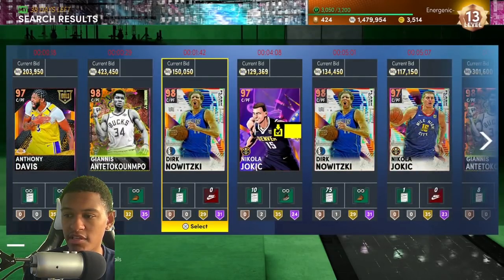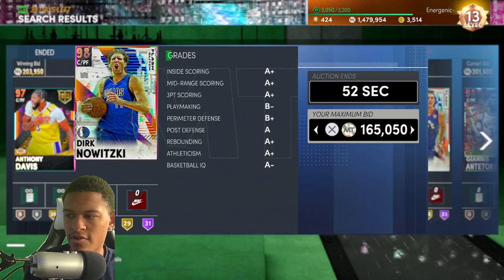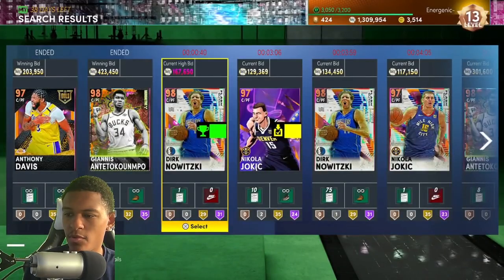I want to get Dirk, and this one right here is going to end in a minute and 40 seconds. So I'm going to try to get this one. All right. So this Dirk is going to end in 50 seconds here. I'm going to place 170 on him. I don't want to pay anything higher than 170. If I have to go 175, I will. So we bid 170 on him. And I think this is going to be enough for me to be able to get this Dirk right here.